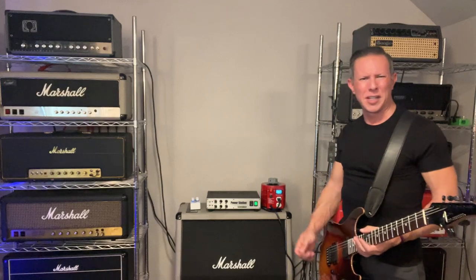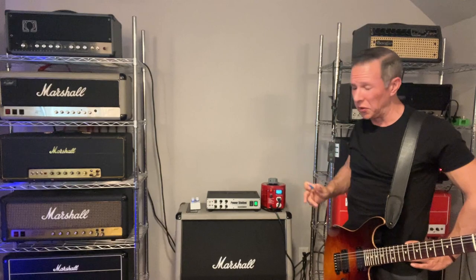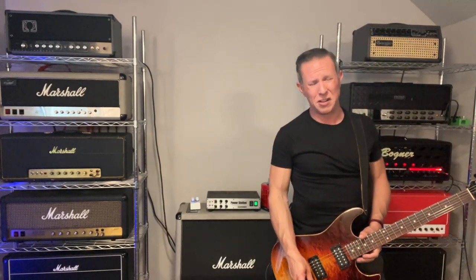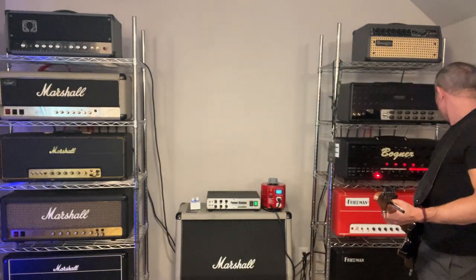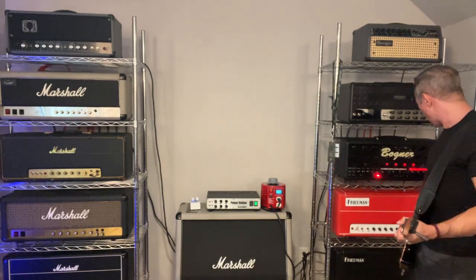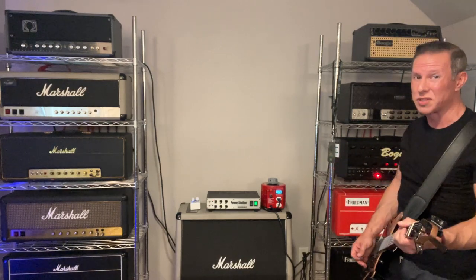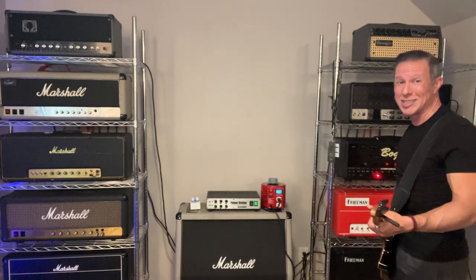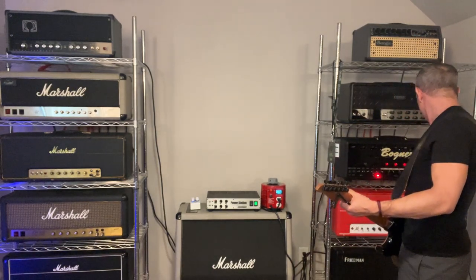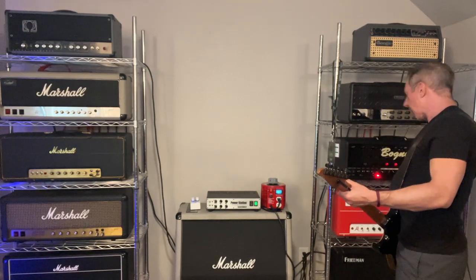I think this kind of reminds me of the Monomyth skeleton key I had on the high input. It's like so much gain, it's almost unusable, or like a 5150 on the third channel or whatever. I kind of feel that way about Uber mode. It's almost unusable, and that's without a boost. There's a built-in boost, and that's without the boost. So I honestly think ultra mode is my least favorite mode, just because it's almost completely unusable. It's so much gain. I think in Uber mode, it sounds really good. I think Uber mode is cool.